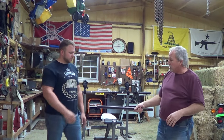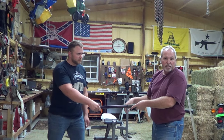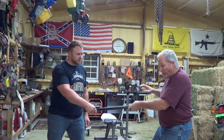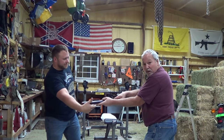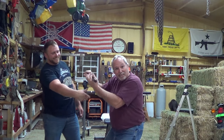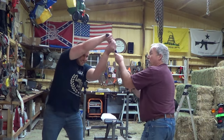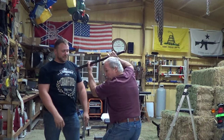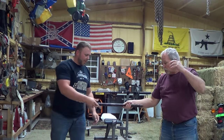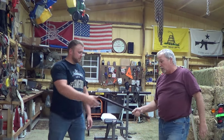If that doesn't work, grab it again — it's called the circle or the twist. Some people will tell you always twist to the thumb, others say it doesn't matter. I don't think it matters. If he grabs my baton, I'm going to circle my baton. I'm either going to go to his thumb and he's going to let go because it's going to break it, and then I can come in and give him a strike — or I can go the other way and he ain't hanging on, then I can come in with a nice power chopper drive. So there's the slap and rip, and there's the twist.